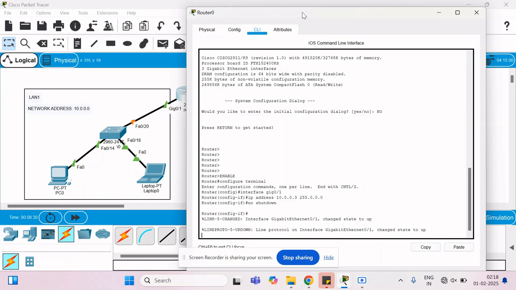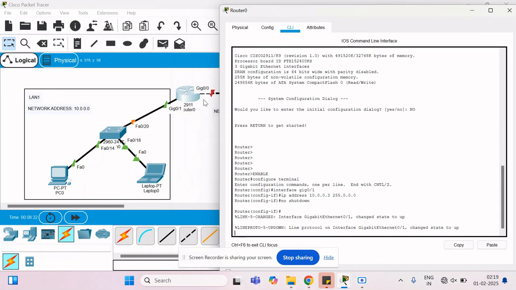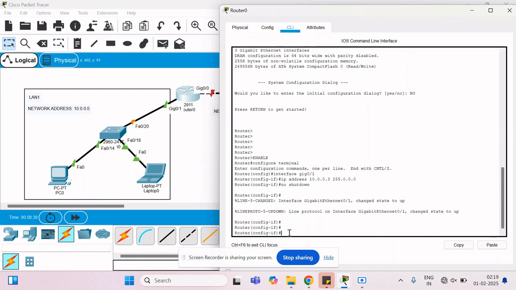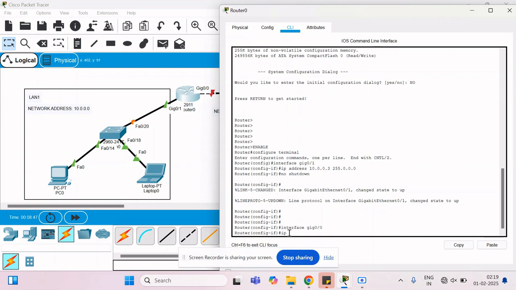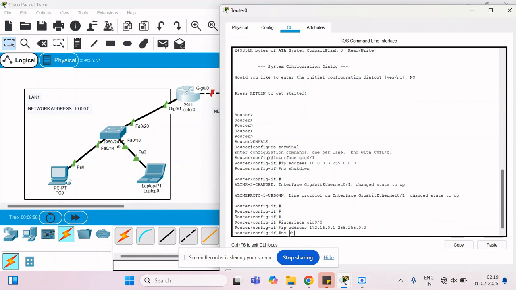Now we are going to the other network. Now the next gig 0/0 port of this same router is falling in the second network, so we have to configure it. Interface gig 0/0, IP address 172.16.0.1 because I am using class B. So subnet mask of class B and no shutdown.